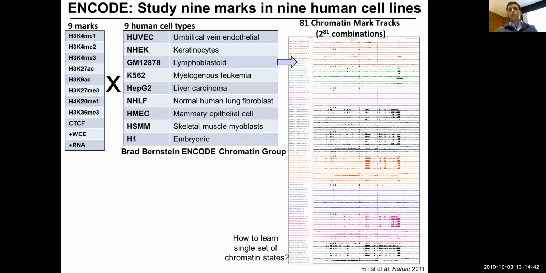Do you have any suggestions for how I could go about learning these chromatin states jointly across these cell types if I have 81 different tracks? There's at least 3 approaches, so raise your hands if you have one of them. I have this multivariate HMM that's very powerful and can learn across the whole genome, so I can apply it to these 81 different tracks in many different ways. What's one way? You seem to raise your hand as well. Yeah, go for it.